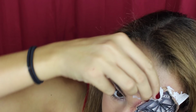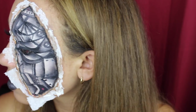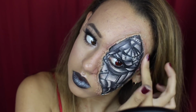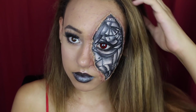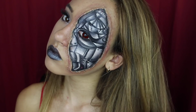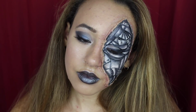And after I did that, I noticed that mine didn't blend in with my skin as well as I would have liked it to. So I went back in and I added a little bit more toilet paper just to kind of smooth it out. And I recommend doing this before you add the foundation and then add the foundation after, but I'm just showing you the process of what I did. But once I finished, this is what it looks like, and your entire makeup is complete, and I think it looks so cool.